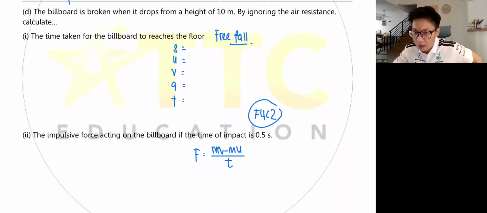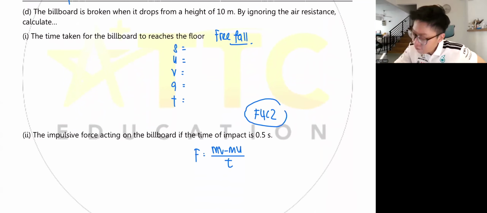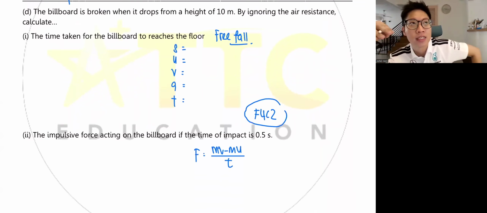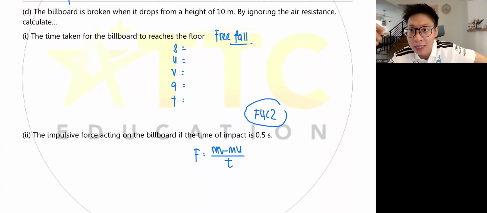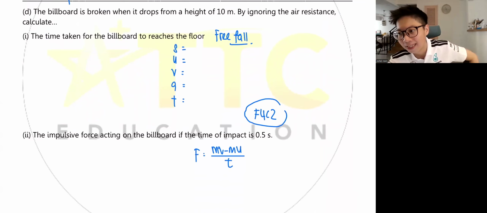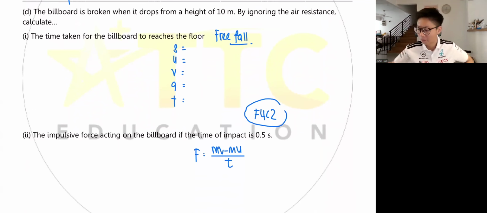Okay, guys, if you have forgotten a lot of Form 4 Chapter 2 stuff, feel free to go and look back at the Form 4 seminar that I posted a few days ago. In my Form 4 seminar, I focus mainly on Form 4 stuff, obviously, because it's a Form 4 seminar, right?